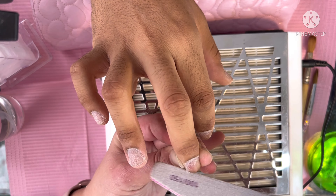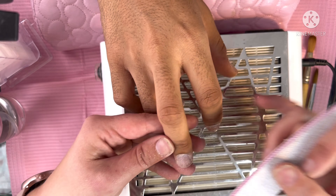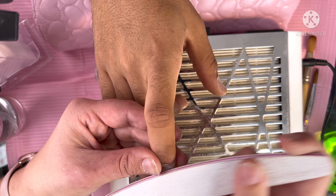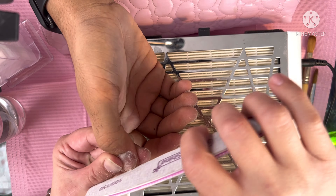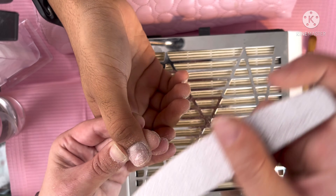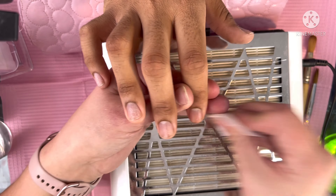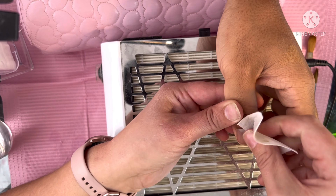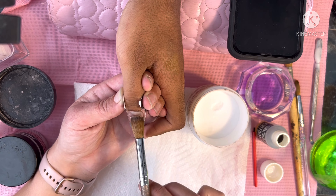I'm coming in now with my Nail Sunshine hand files, either the 100 or 150 grit, to remove the shine on the natural nail plate surface. I do not use a mandrel bit — I do not believe in using that on the natural nail plate. You're taught that in nail school. No matter what people say about the slowest setting not hurting, it does cause damage over time because it removes layers of the natural nail plate. Your hand does not have RPMs revolving in a circle the way a mandrel bit does — that extra friction causes layers to come off.